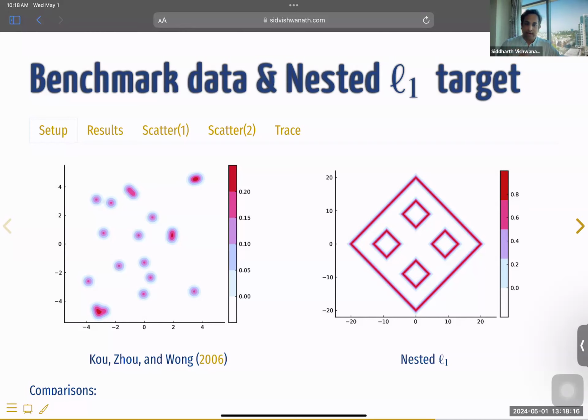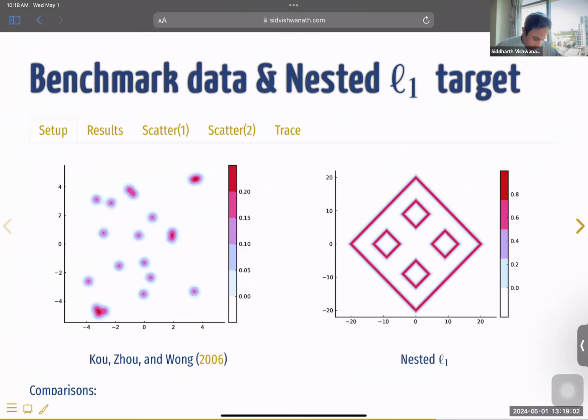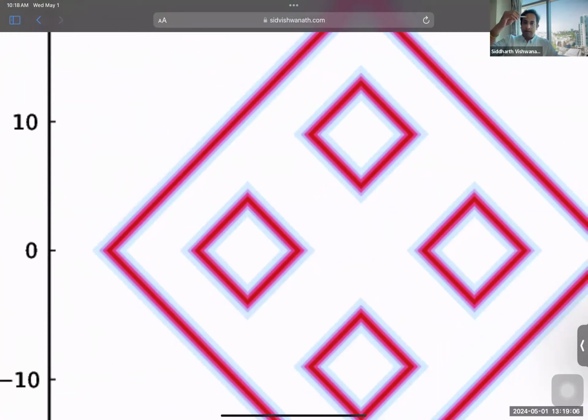The first one that you see on the left-hand side is a classic benchmark situation that was considered in the energy sampler paper, where you have a Gaussian mixture model, and you want to sample from that. What you see on the right-hand side is something that we constructed just to illustrate this generalized mode phenomenon that I was talking about, where your modes are now supported on the boundaries of these nested L1 balls in R2. If you zoom in, hopefully you can see the target distribution better. You have 4 smaller L1 balls, and then you have 1 larger L1 ball. Your high density regions are supported on those diamond shapes that you see over there.